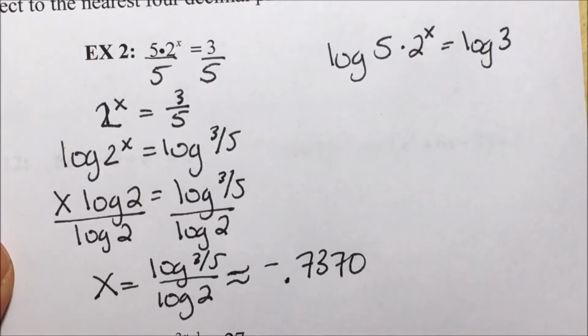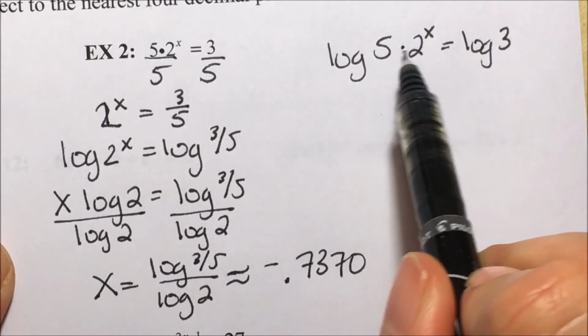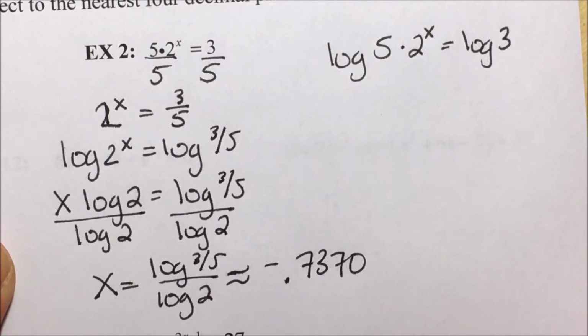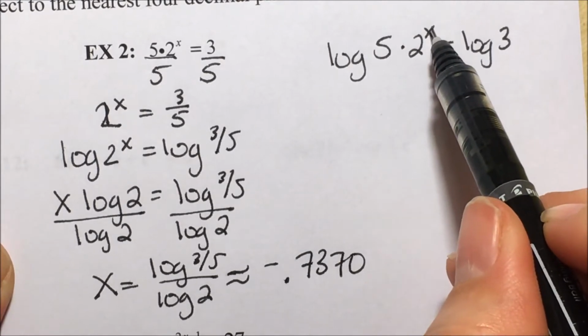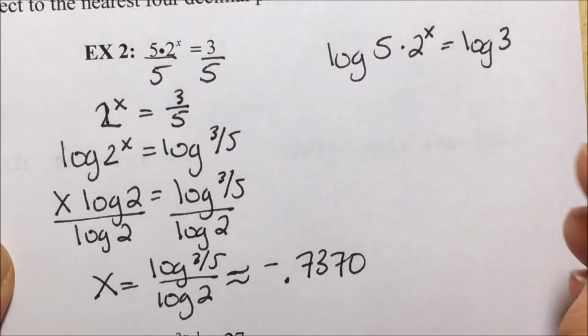Now we can use one of the properties that we talked about yesterday in the notes, which was that if you've got something that's being multiplied in your input, you can split that into the sum of logs. And again, the reason I need to do that is because right now, if I took that x out, I'm implying that the x was acting on the 5 when it really wasn't.